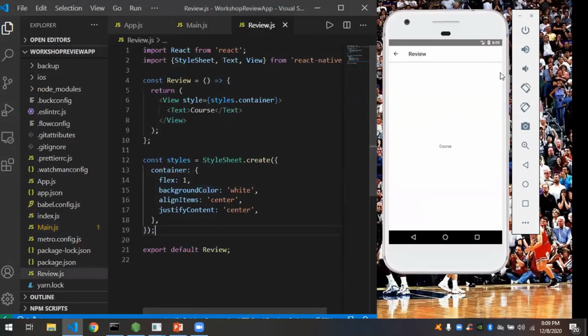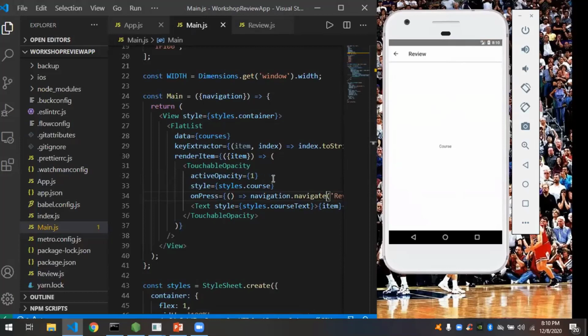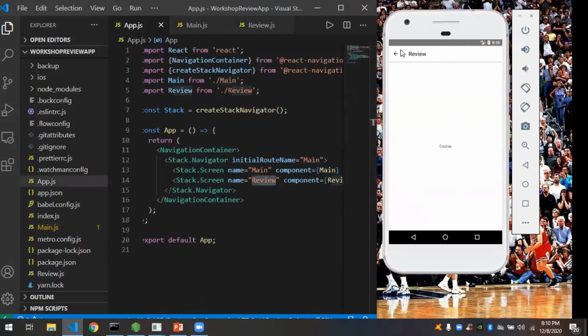It has a view and the text in the middle. And you see you get, with that navigation system, a header, whose title is basically the name of each screen. And since it's a stack, like a tray over something, you can remove that stack, and to remove that stack is like going back. So you get this back button to remove this stack from the current stack of trays, and whatever tray was under it, which in this case was main, will be shown. So you'll move back to it.